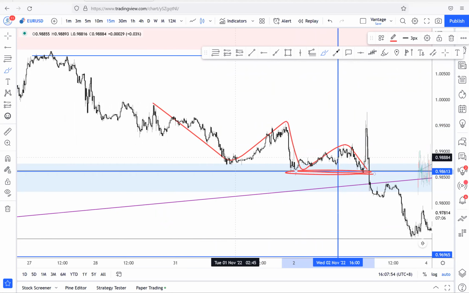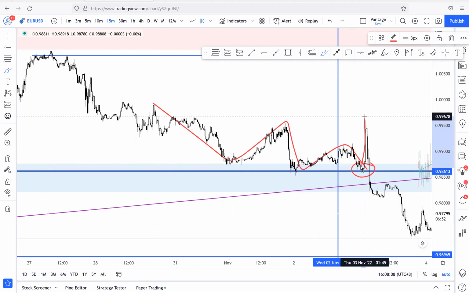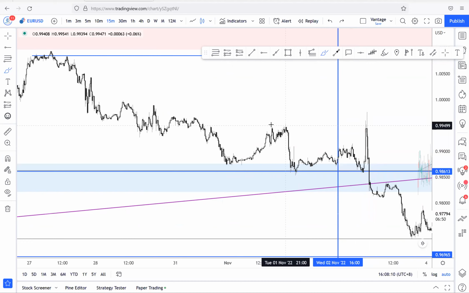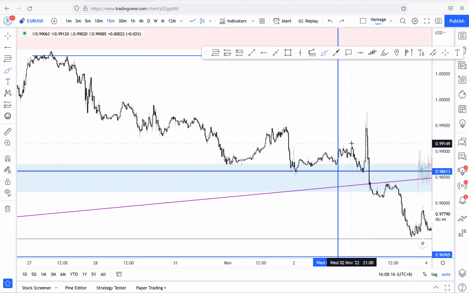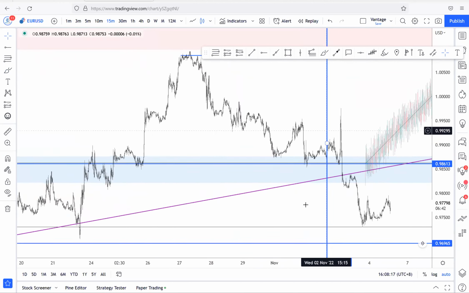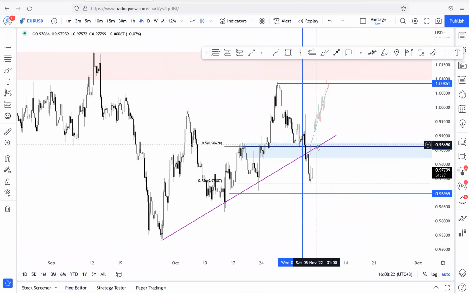So ideally what we want to wait for is a change in structure, because what this tells us is that this high that broke the previous structure is the area that we want to watch for that break of the high. So you can see that following this, price came in, tapped into the support area. We see a push up, price pushed right into the resistance area that we have over here before it goes to the downside. So this is on euro dollar. It broke this ascending trend line as well, as you can see, on the higher time frame.